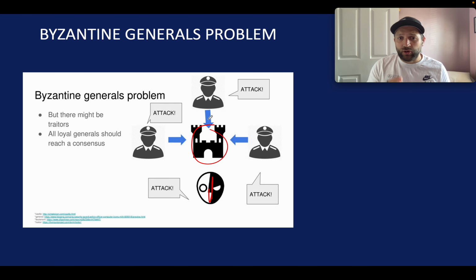So, for example, if this guy was a traitor and these 3 attack, they could all get killed, and he could do that deliberately. So, what the blockchain does by using consensus, i.e., proof of work with Bitcoin, it stops a double spend issue. So, for example, if I had $1 and I gave John $1, but I also gave that same dollar to Tim, that's a double spend problem.